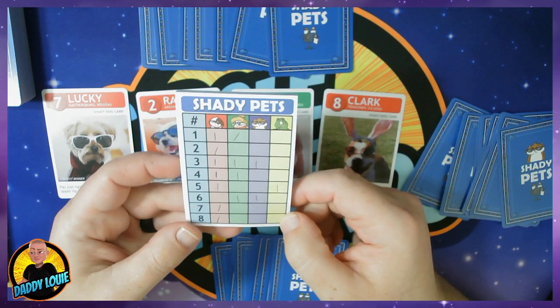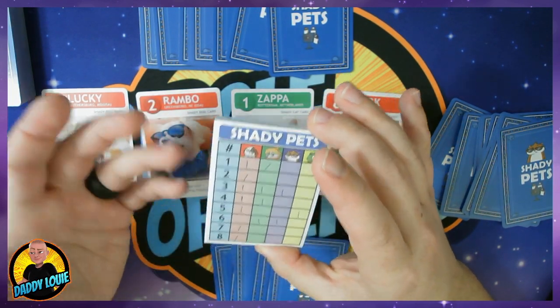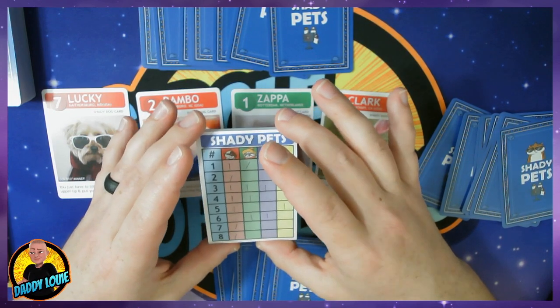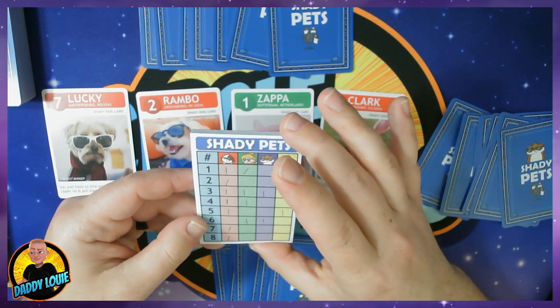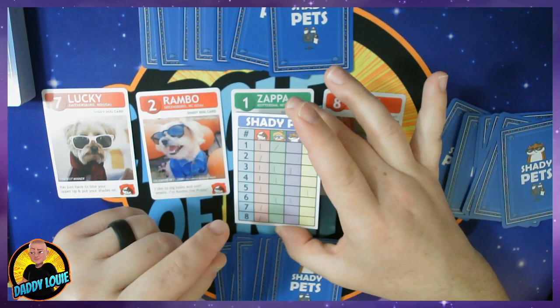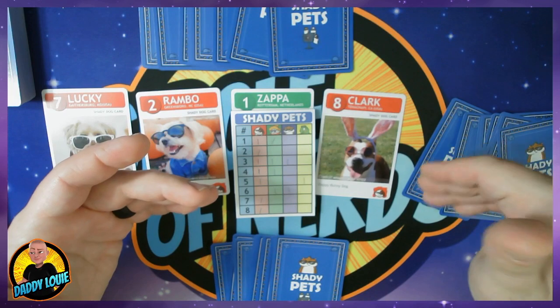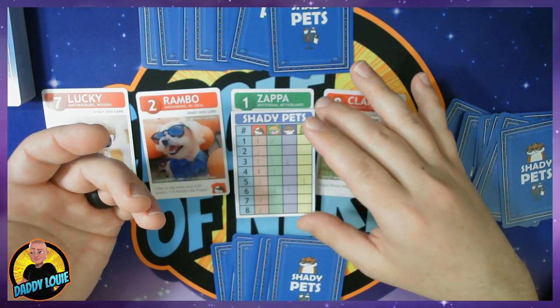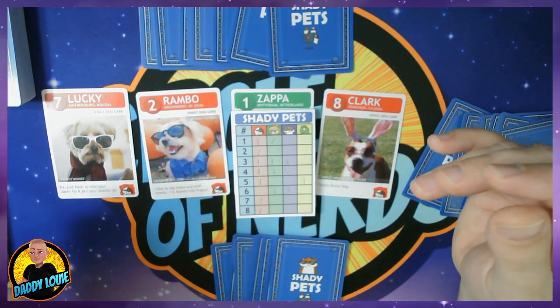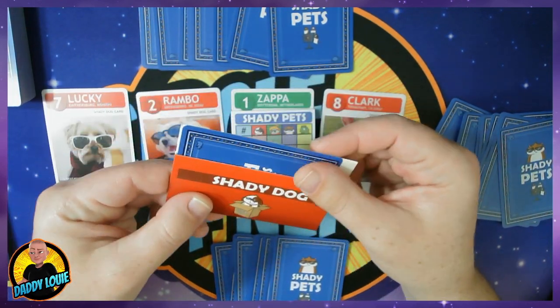At the start of your turn, if you are ready to guess one of the mystery pets, you declare that before you do anything else and say that you want to declare the mystery. In this case, we want to declare the mystery dog as number 6. So you give everybody an opportunity to check their pets and see if they have number 6. And if no one does, you can reveal this card here.